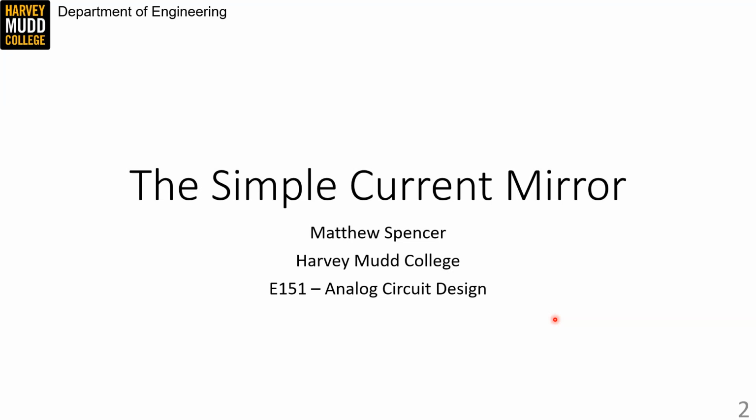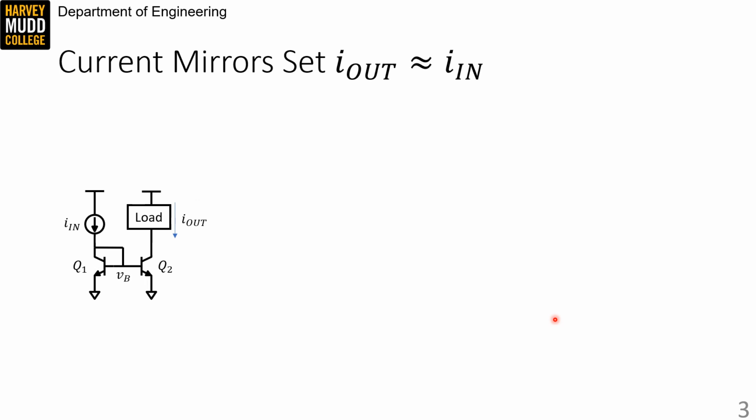Mirrors by analyzing the simplest one, which is conveniently called the simple current mirror. By the way, that name is a warning. There might be a few complicated current mirrors out there, so let's enjoy our time with this one. The simple current mirror is pictured on the left here.